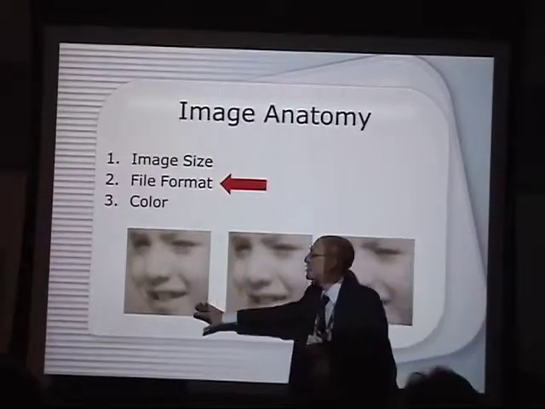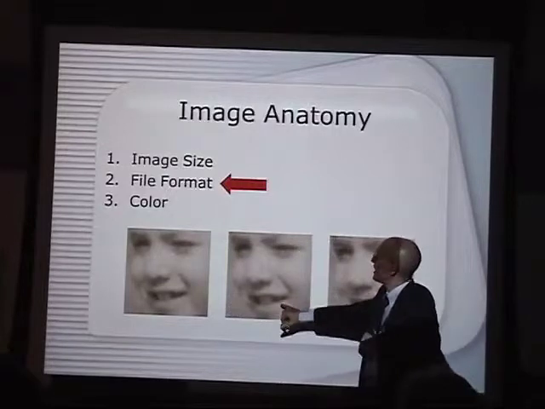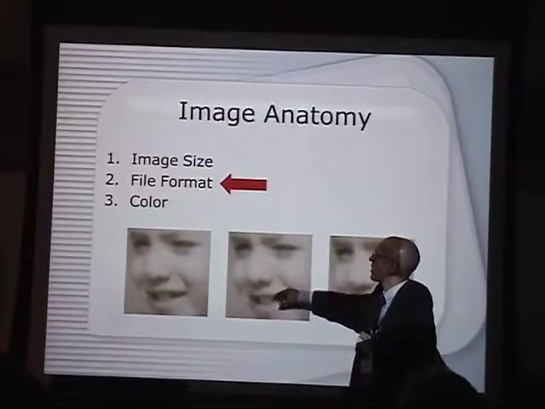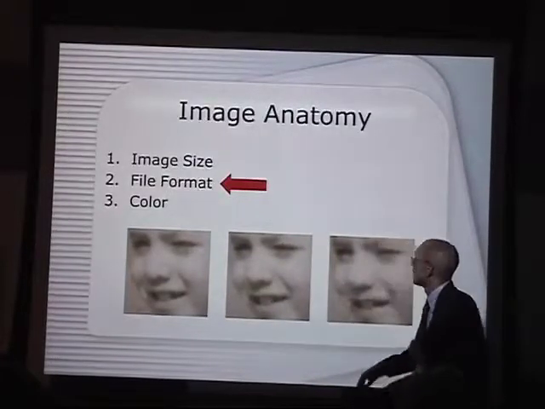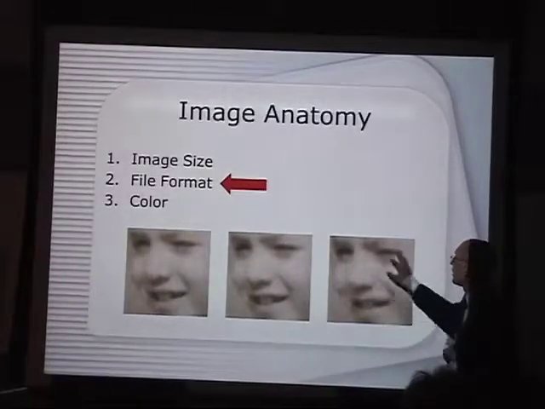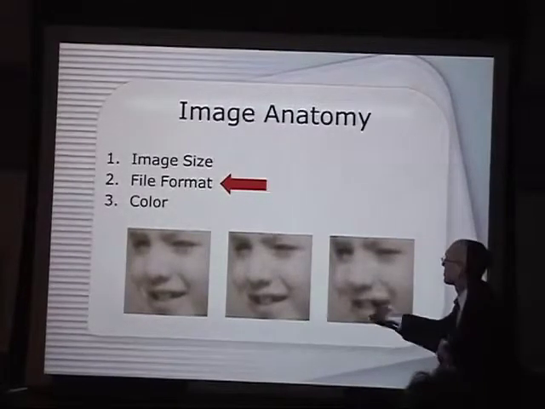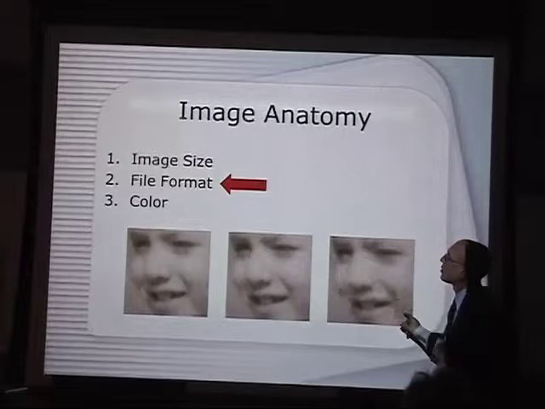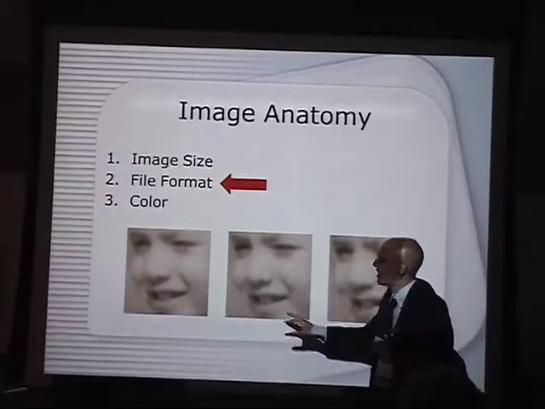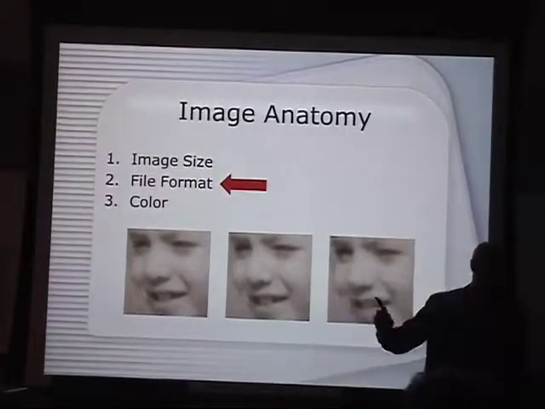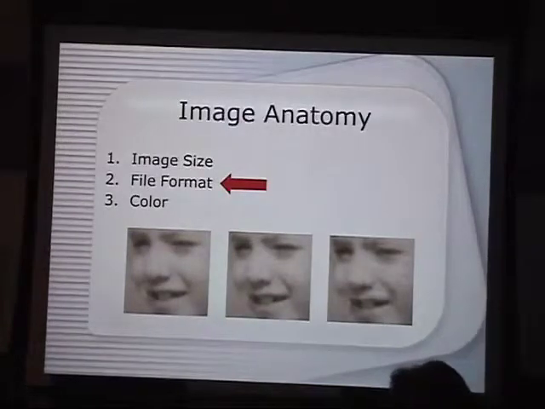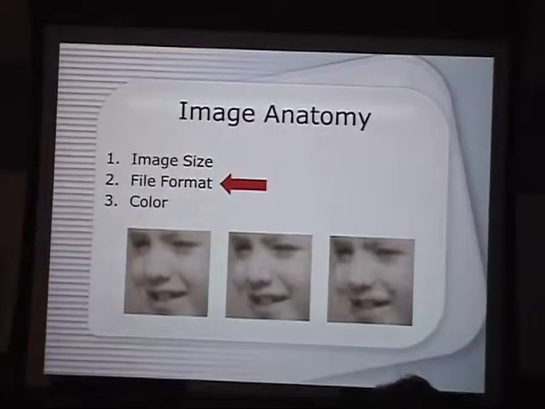This is a JPEG at the highest quality setting, but then if I work on it, save it, close it a couple of times, this is what happens to it. Work on it, save it some more, and this is what happens to it. Look at the blocks. It averages out all the tones. So you should be saving your images as TIFF. That's another magic number, TIFF, T-I-F. The one you shouldn't be saving as is JPEG.